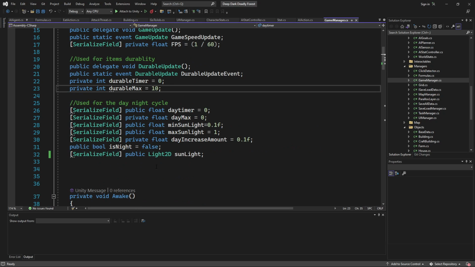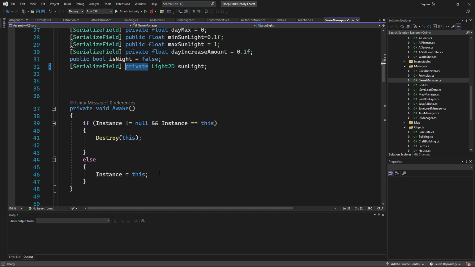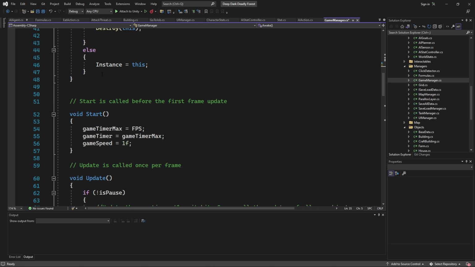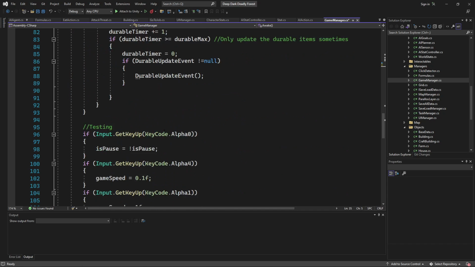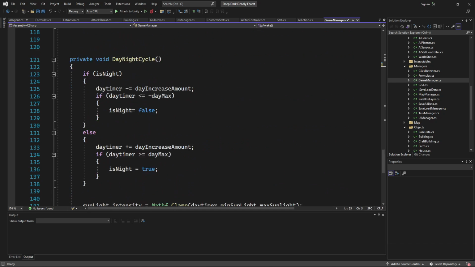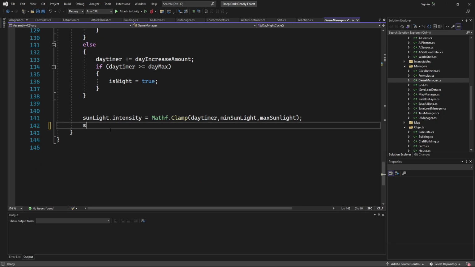I could always have a public float sunlight intensity, sunlight amount, say 0F for now, and then we're going to say sunlight amount is equal to sunlight intensity, sunlight dot intensity.